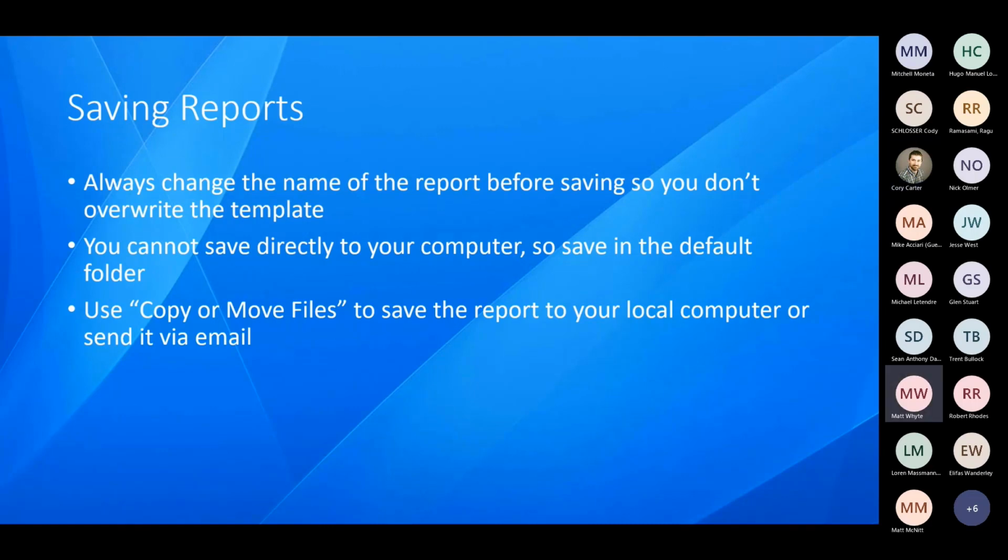Hi, Corey. Jesse West says he maybe did that save function, not save as, and he's wondering if those templates can be restored, or the reports. How can the reports be restored? Absolutely, they can. If you just call our support line, they'll let them know that you hit the save instead of save as. They'll just go in from the back end and clear those templates for you. But that's no big deal, and we can definitely help you out with that.